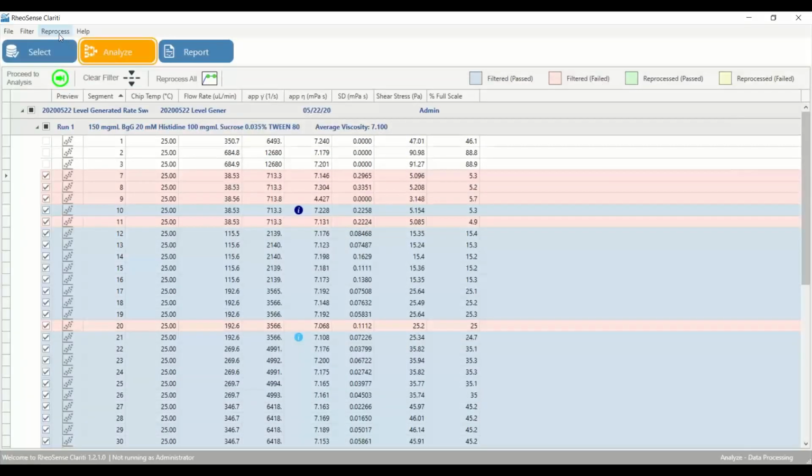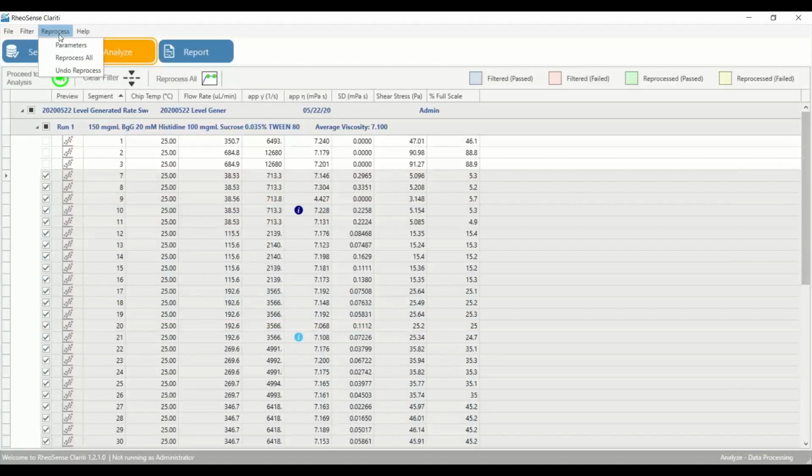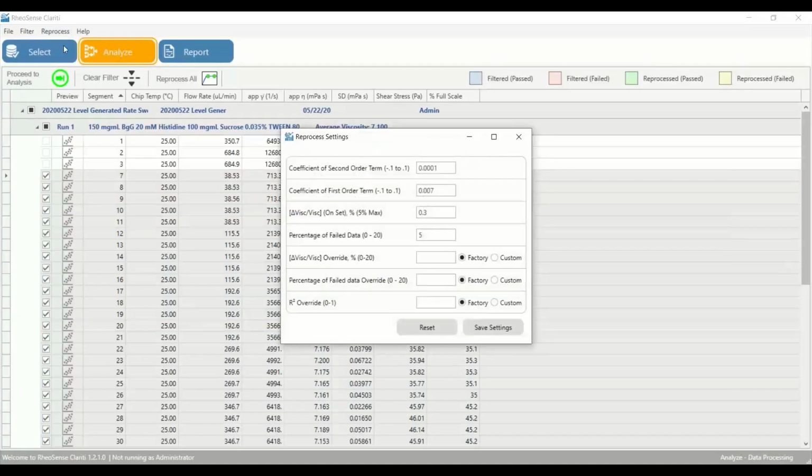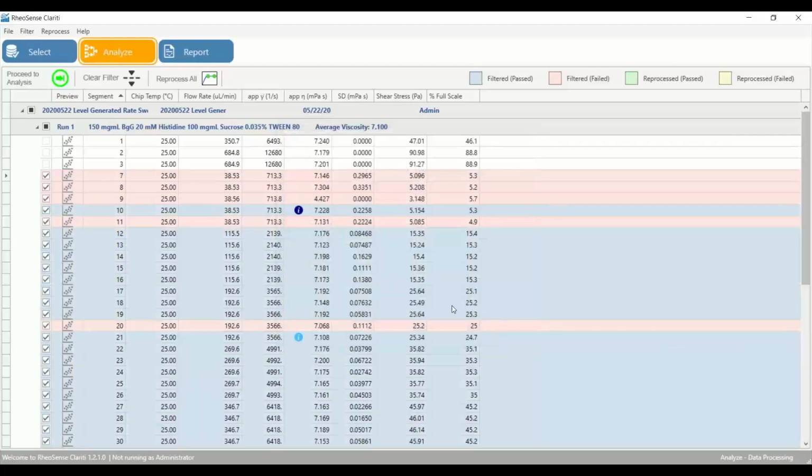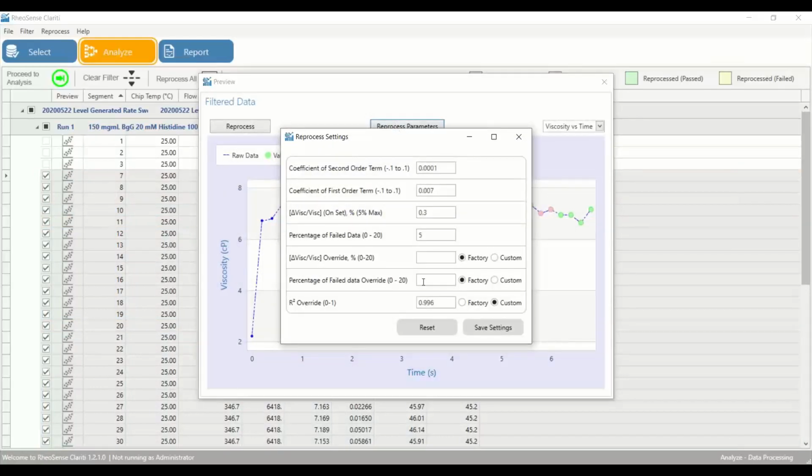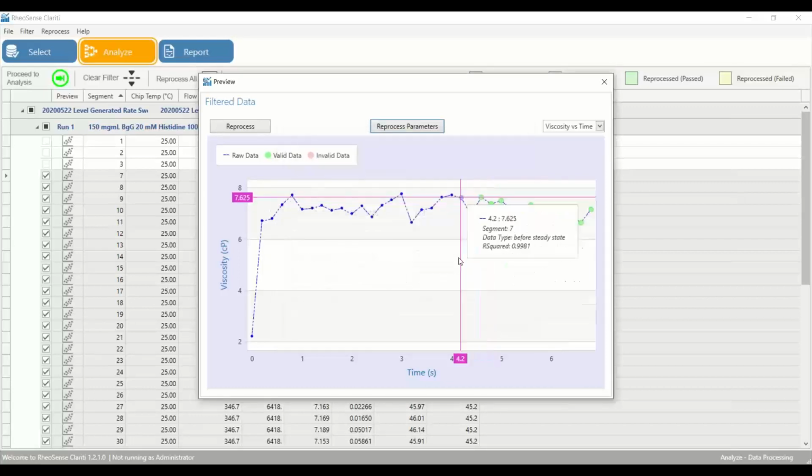be reprocessed the exact same way, I go up here at the top, go to reprocess, go to parameters, and then I will change everything here. So I'm going to go ahead and change this to 0.996 and click Save Settings. And so now if I go to this graph and I go to Reprocess Parameters, it's saved here. If I had changed it in here, I would have had to change it in every single one. It only saves this particular transient curve if you modify the parameters in the curve. So that's just a quick caveat.